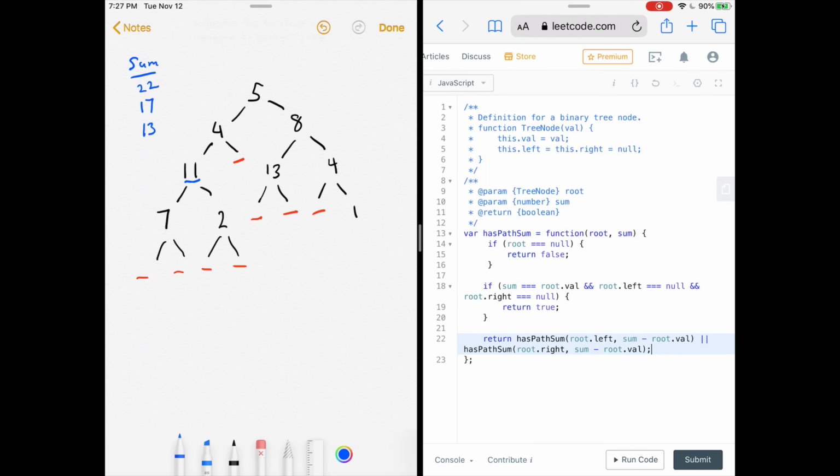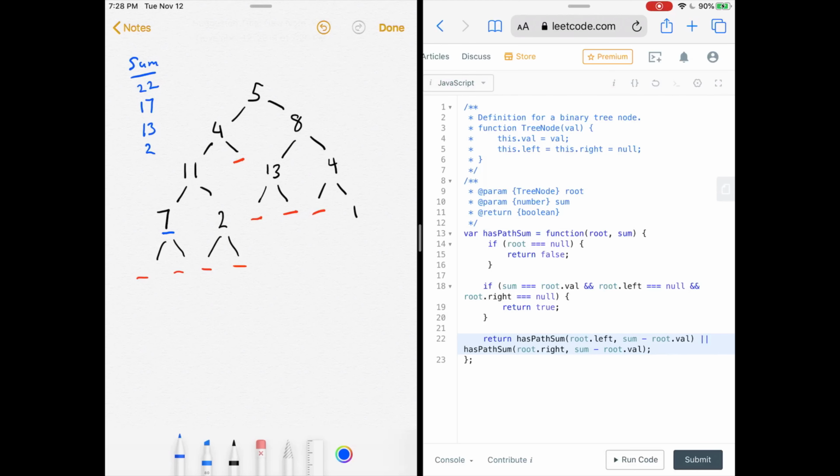All right, so we're back to line 14. Is the node we're on null? No, it's not. Does the value of the node we're on equal the total remaining we have? So does 13 equal 11? No, it doesn't. So we subtract 11 from our total remaining. That would give us 2. And we pass in the left side again, which would be the number 7.